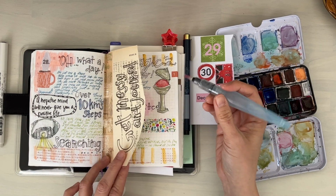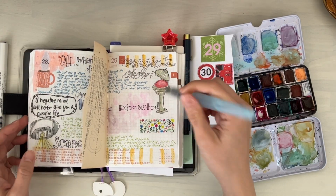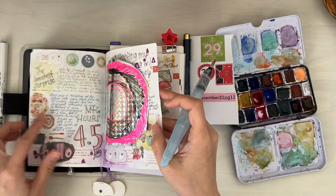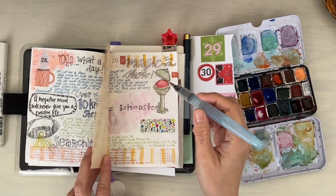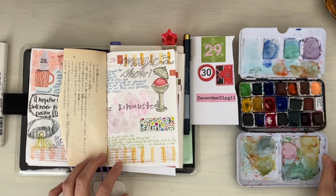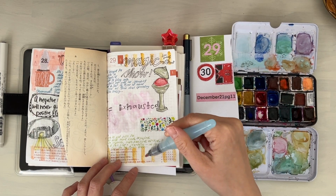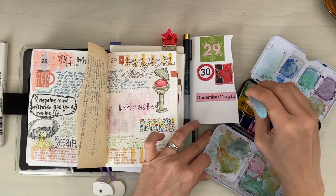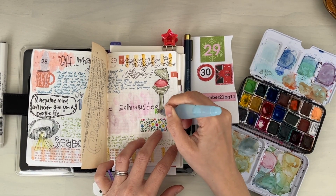Yeah, and then I'm going to do my standard outlining with, let's see, I think this is pretty much dry. I think I will use a light green color. I was going to do yellow, but then there's a bit of yellow orange here, so maybe I'll use this light green just to outline.